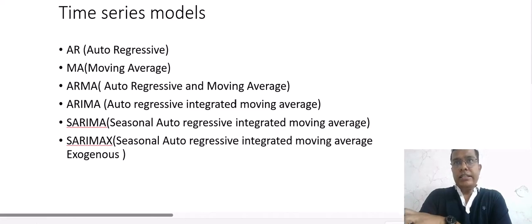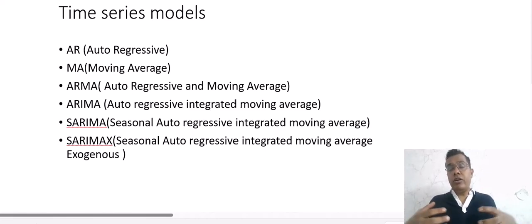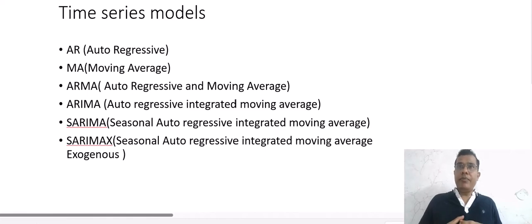For example, let's say you have a restaurant or a shopping mall and you want to find out the number of people visiting your shopping mall. The number of people visiting may also depend upon a holiday, and a holiday doesn't come in any pattern, so it's an external factor. You may have 10 holidays together and then not have any holiday. Over here I am not counting Saturday and Sunday as holidays.